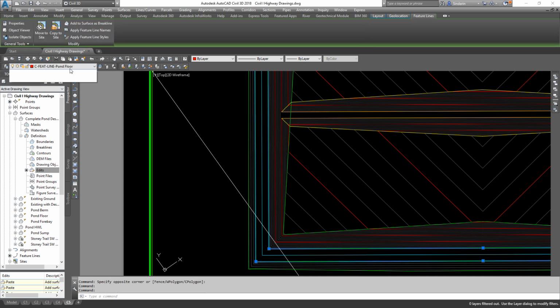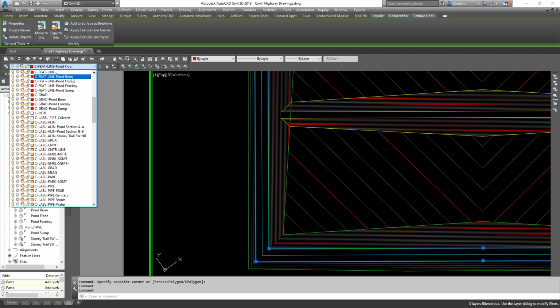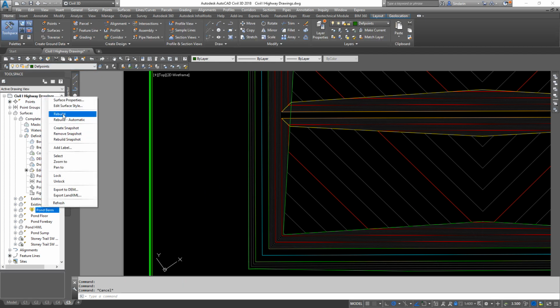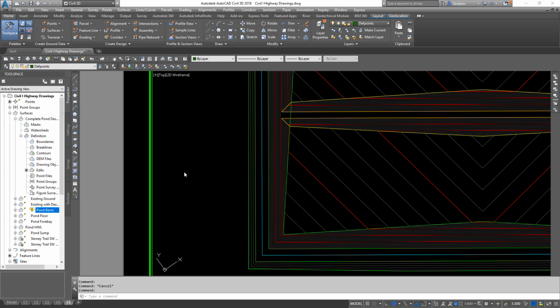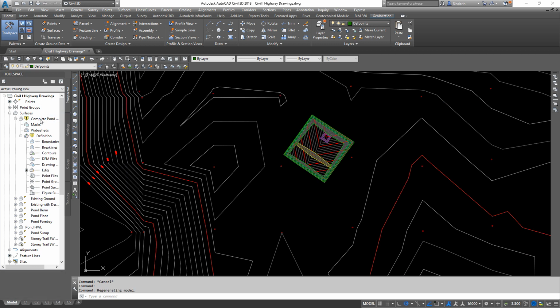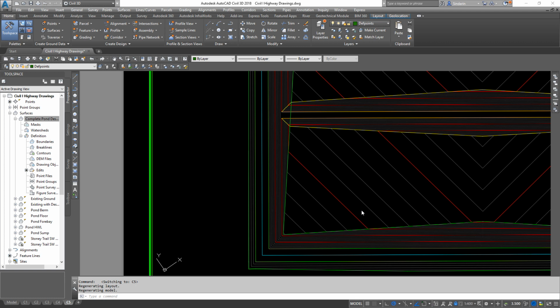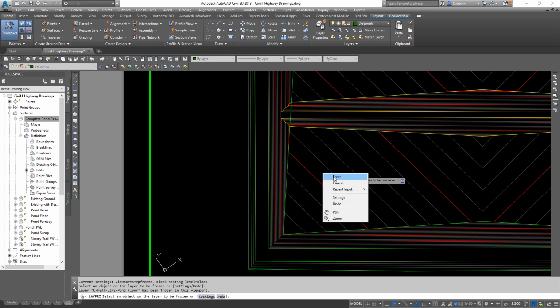So I'm simply going to select them and move them to pond berm. It marks my surface out of date even though nothing has actually changed. So just rebuild it, flip back to C5. So now I can freeze off my water level surface.